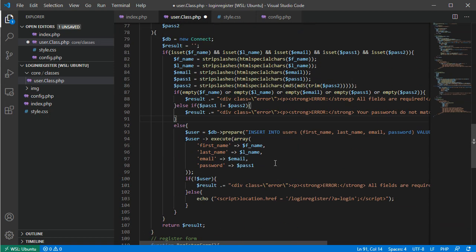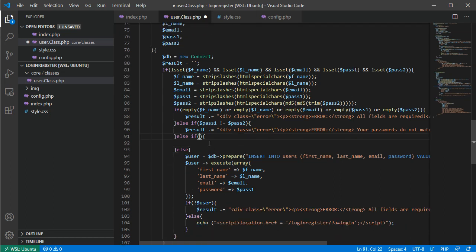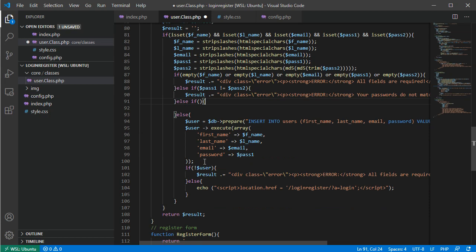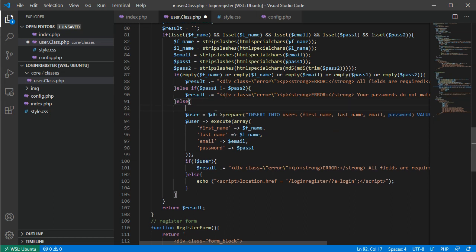Let's see, we have another if statement here, else if. Now we're adding the email. So if, okay, we have if here. So we should find a way to do all this stuff. I guess this if is going to be in here, so let's do it like this. Let's delete this one and add that if right here above inserting the user line.